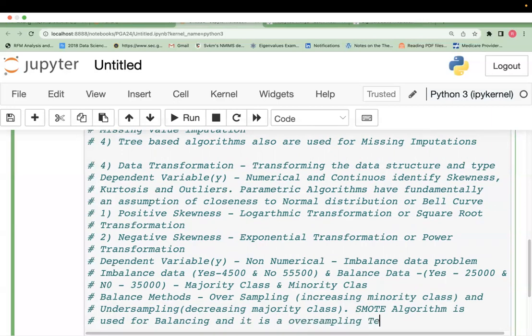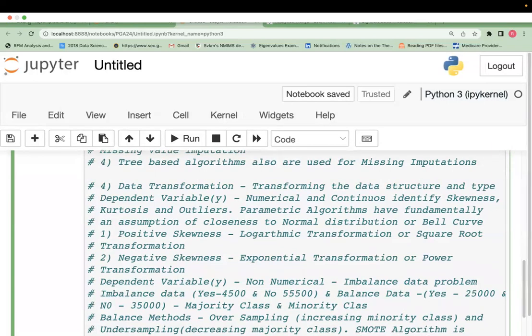Very popular algorithm is SMOTE, synthetic minority oversampling technique. It creates synthetic data or artificial data. I will explain the calculation, how it does it, when we discuss the imbalanced data methods. That's a separate session we have on balancing the data after we deal with all the classification algorithms.